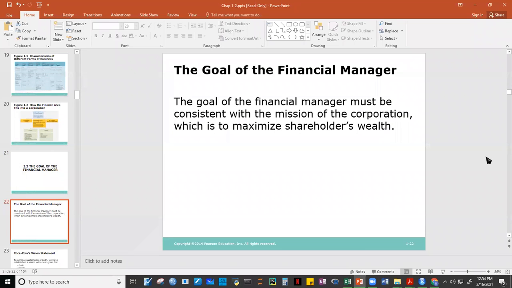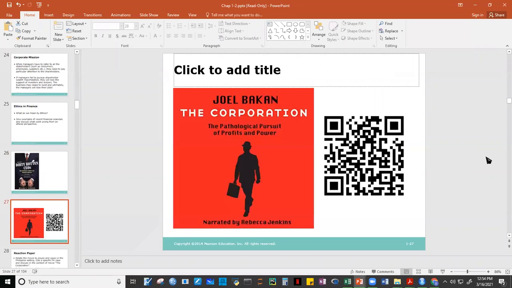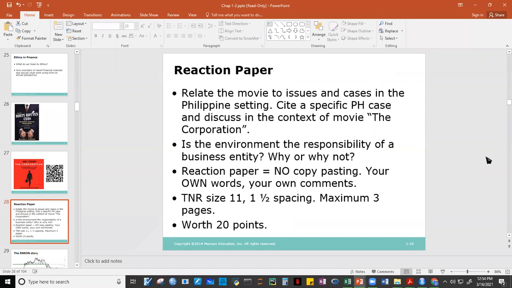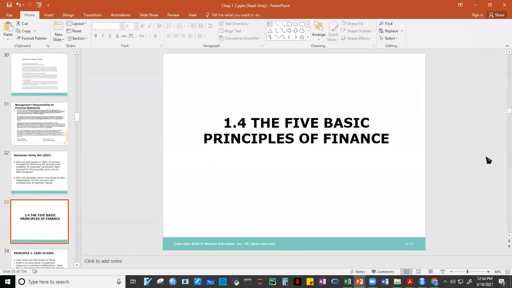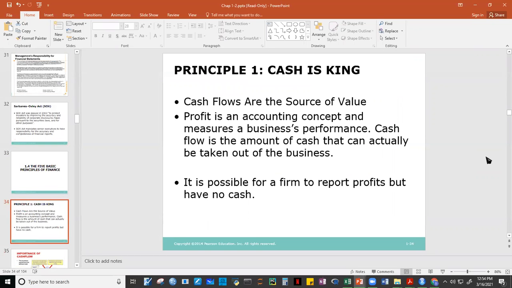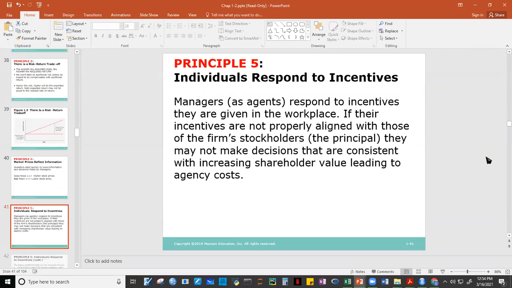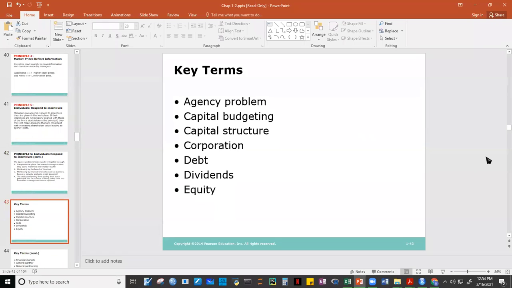And this one we did last time, I mentioned this, guys. I'm sorry I haven't posted the requirements. I keep on forgetting. I'm sorry about that. And this is supposed to be a reaction paper. Okay, this is different from what I posted before, but this is just in addition to what I posted before. So the principles that we have learned before, okay?